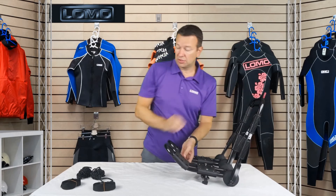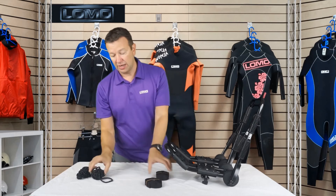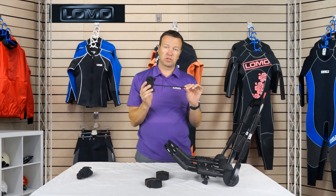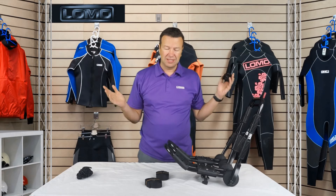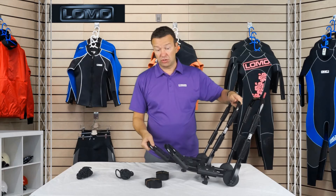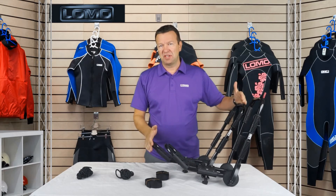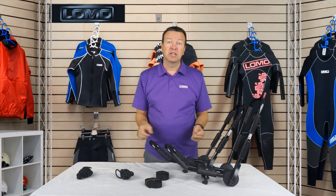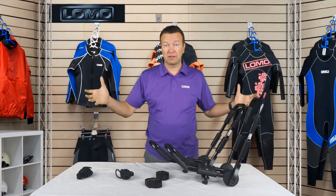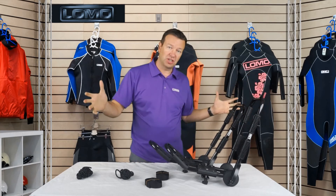The kit comes with a couple of straps to strap your boat down, and it also comes with a couple of cords for nose and tail lines. These are really important because even though the racks are pretty strong, I've seen boats rip a kayak off the roof of a car — I've seen the entire roof rack be ripped off. Because the kayak on a roof is quite a large surface area for wind to get hold of.